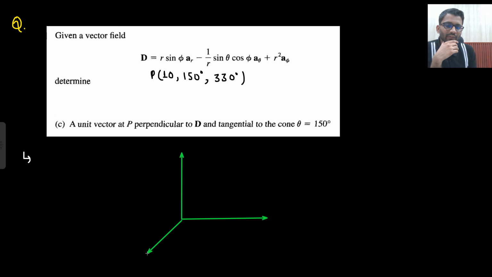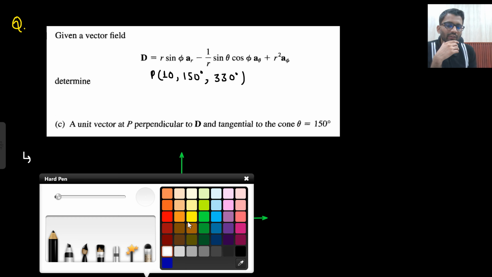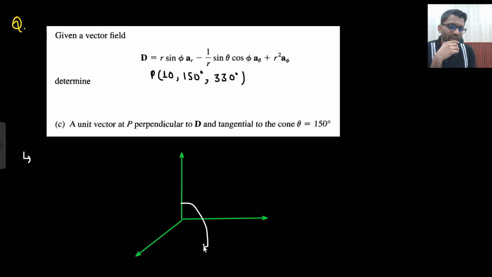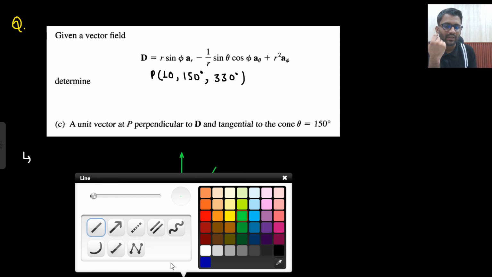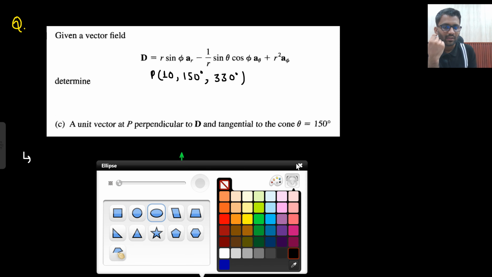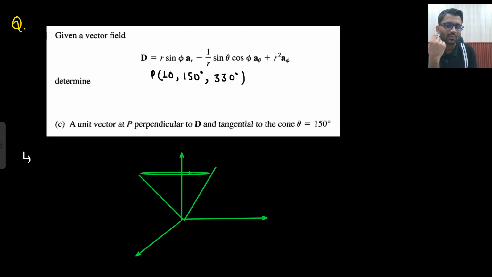Theta equals to 150 degree. Although 150 degree will be somewhere here, somewhere downward, but I am assuming 150 degree to this angle only. I just need to show you the surface. What will be the surface you will be getting? Cone. Do you remember it? Theta equals to 150 degree. We have drawn it. If you go to the second last or third last structure, you would realize we have already drawn it. So this kind of cone you will be getting. This is the structure they are asking.